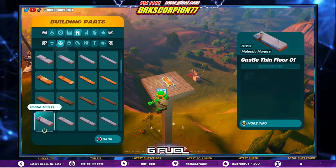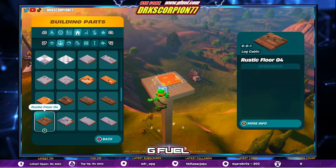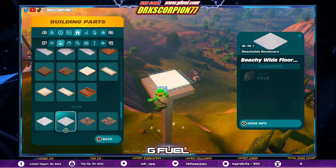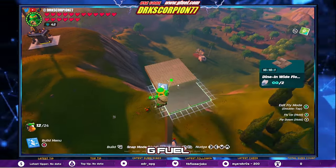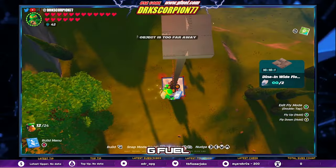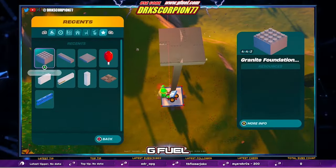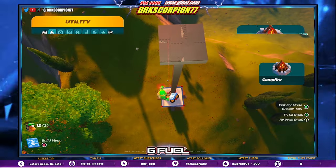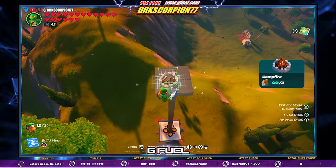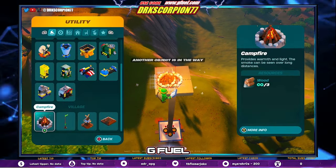Now what we want to do is put down a floor base. I'm going to use a dine-in floor. And then you want to put a fire up there, right in the center.